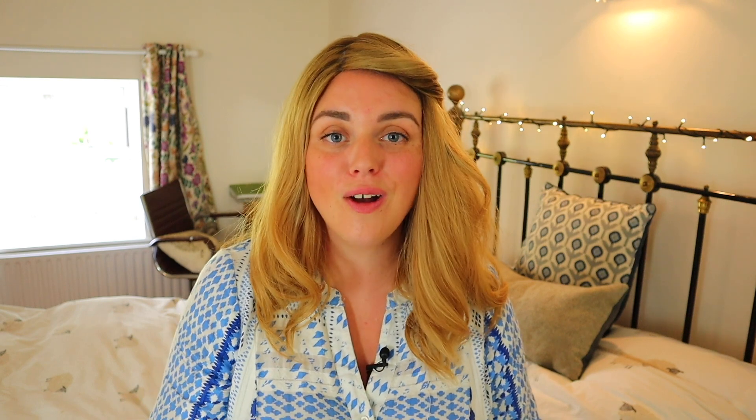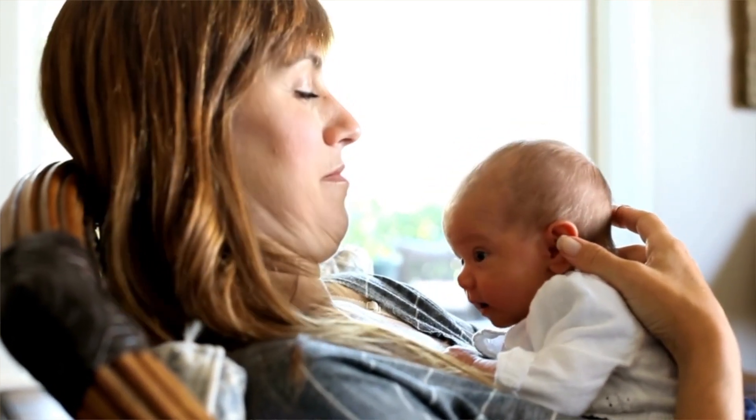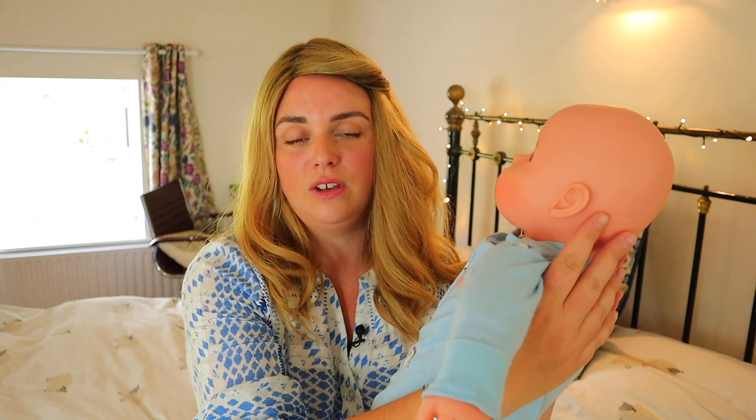Before sitting, there are a few things that your baby needs to have practiced. The first one is head control. If they have a spaghetti neck — as my husband used to call it — then they're probably not ready for any kind of independent sitting or even sitting with support. Of course, you can do a head prop with your hands, holding your baby on your lap and supporting their neck, which is really great for eye contact and bonding.